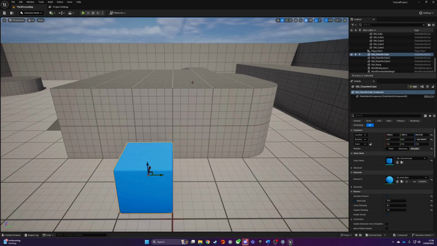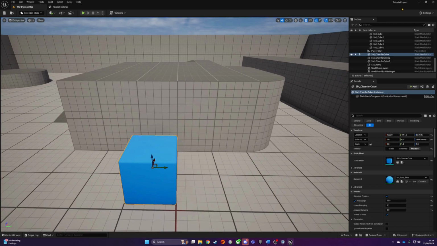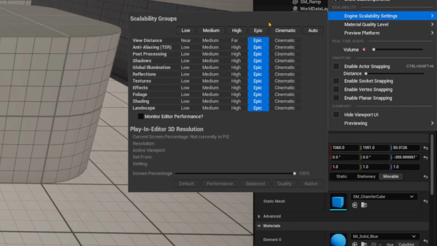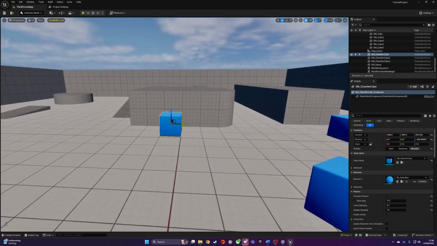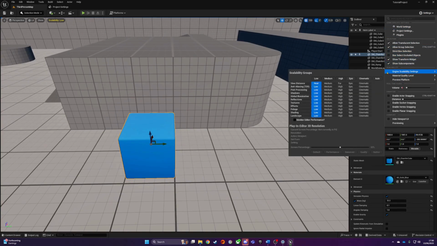When you are using it from a computer at home, I don't know the exact specs. You can find those on the Unreal Engine website, the kind of computer that you need to run this. But if it does run poorly for you, for me it's running okay, you can come up here to the settings, and then down here there's engine scalability. And this is basically your graphics settings. So if you're having trouble, try bumping this down to low or medium. It doesn't look as good, but it should run a lot better for you. I believe by default the engine tries to target 60 frames per second. You can see that in the project settings, but I'm not going to focus on that.